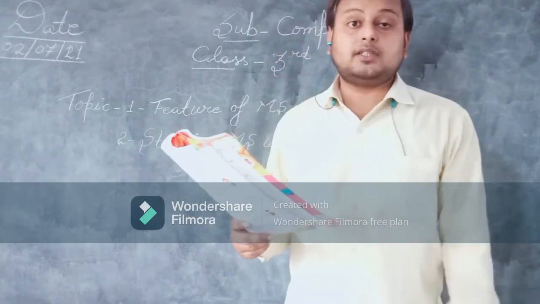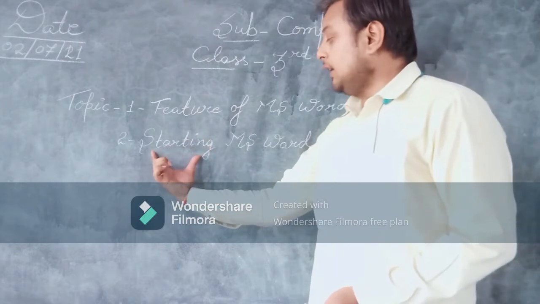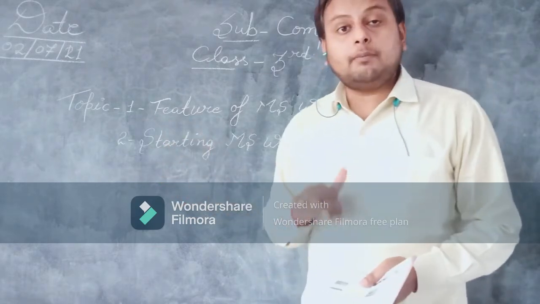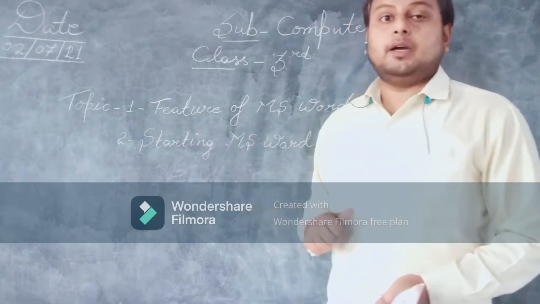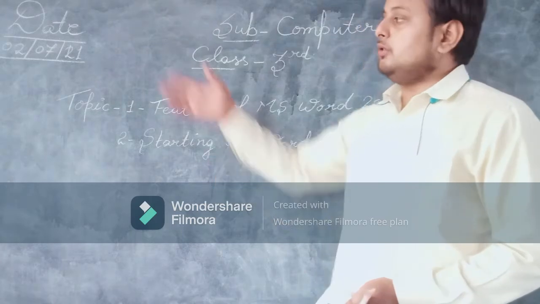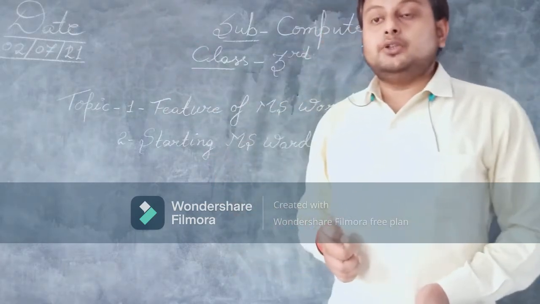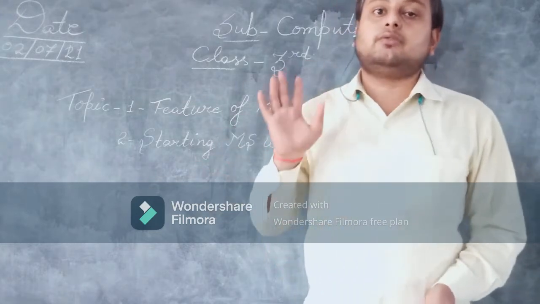Now find and replace text. Okay, means suppose you want to replace this starting word with feature, then what should you do? You can do it with the help of MS Word, because there is a feature by which you can replace it. Okay, you have to just simply find that starting. Suppose you write a letter, okay, and you wanted to find some word, but you cannot find it. Then the computer does this work for you.